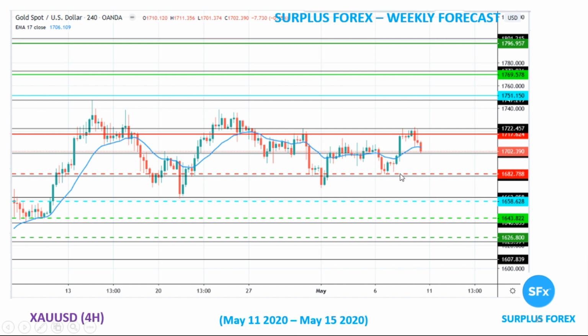If it falls, breaks the support 1682 and drops further, breaks another support of 1670 close to here, and then breaks another support of 1660, that'll be a good point for us. If it does all that, then 1658 will be the good entry point, keeping first target at 1643.80 and second target close to 1626.80. So I'm still hopeful it's going north from here, the gold rising from here.